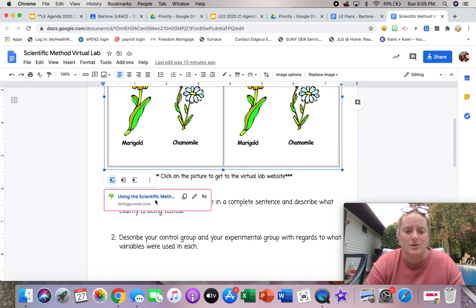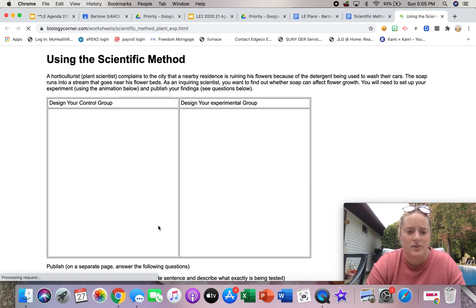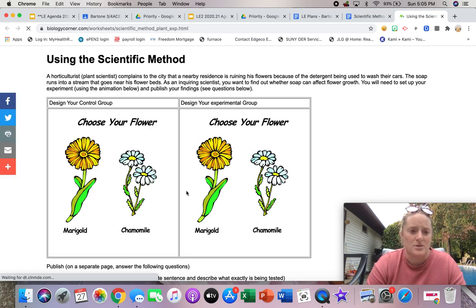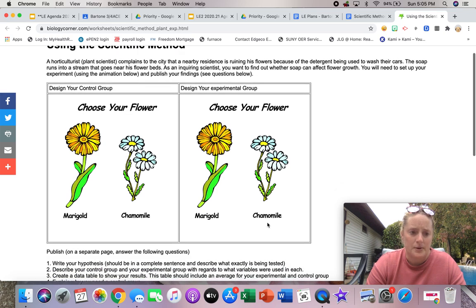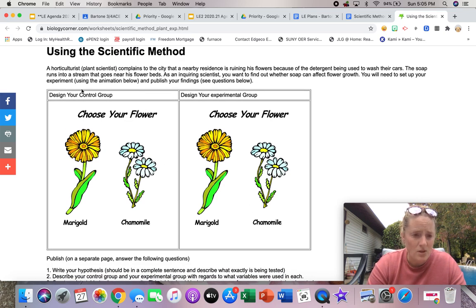It is possible that you need to enable the flash player thing. So if you just saw those puzzle pieces flash, that might be what you see. And then you just click allow. You may have to click up here somewhere that it says allow as well, but then you should see your flowers pop up here.